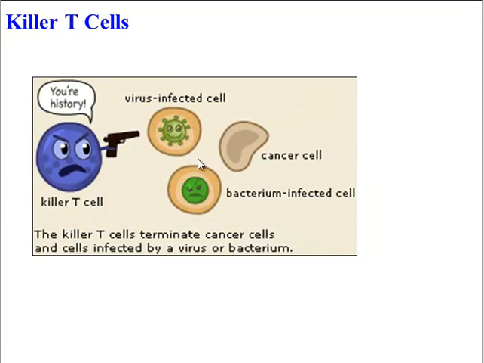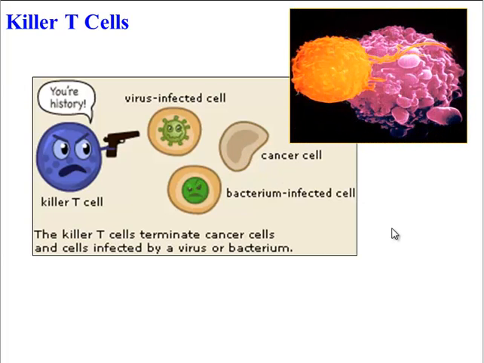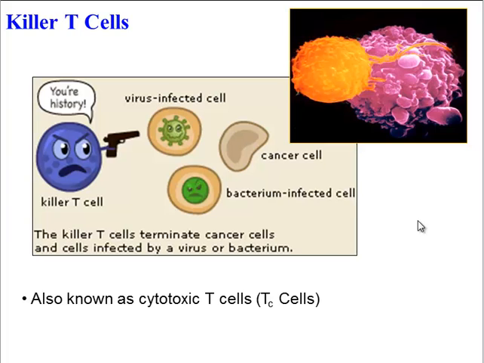However, acquired immunity needs a little bit more than just B cells and antibodies, because what happens if some of your cells are actually infected? Well, unfortunately, those are casualties of war and they need to be killed. And they are killed by killer T cells. What they do is basically they punch holes in the infected cells or in cancer cells and kill them. And here is an actual killer T cell destroying an infected body cell. These you'll also hear called cytotoxic T cells because they're poisonous.